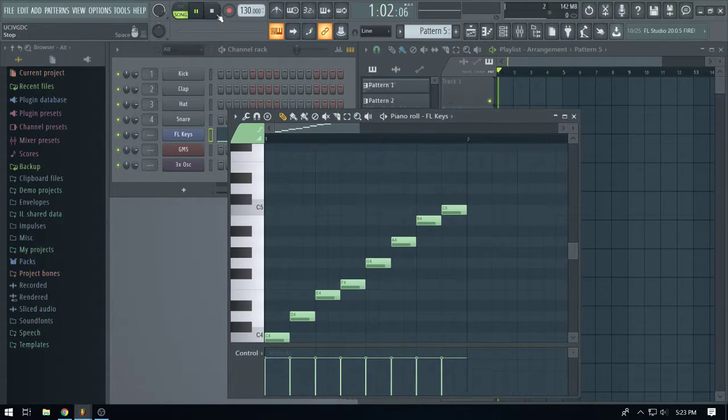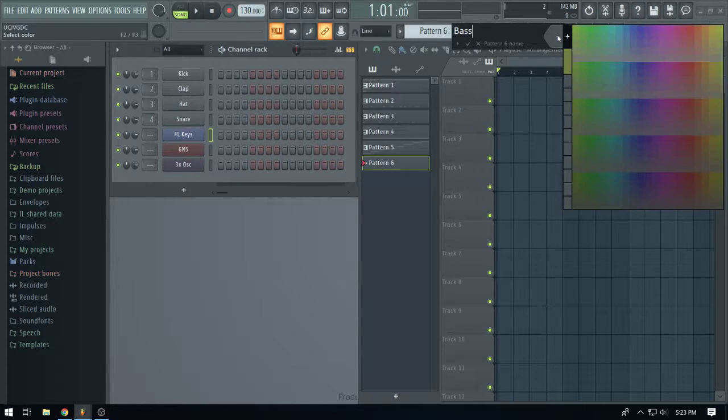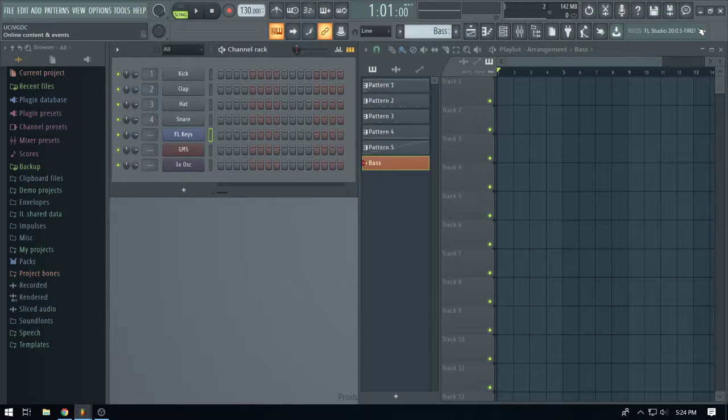What I'm going to do is take notes 4 through 6 and put them in a pattern that I call bass, because I can. Someone probably has an official way you're supposed to label all your patterns. I just do this. I make my bass orange for some reason, and I label it bass. Label and name patterns as you feel comfortable, things that you'll remember, just so you know what they are.